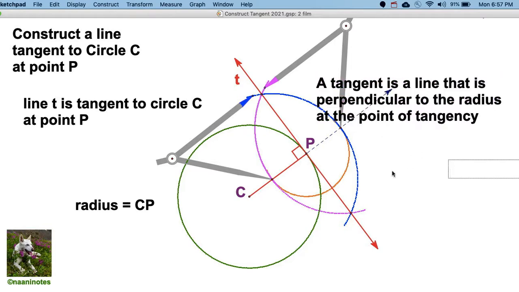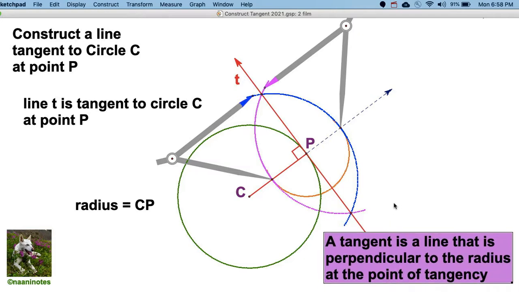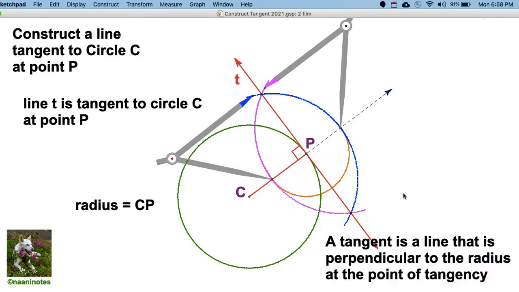What, like that? Because that's the tangent, in this case, that red line. Isn't that sweet? Let's move that down here so it looks better. So the red line is tangent to circle C at P. It only touches the circle in exactly one place. Remember, it can touch in one place, or if it touches in two, it's going to be a secant.